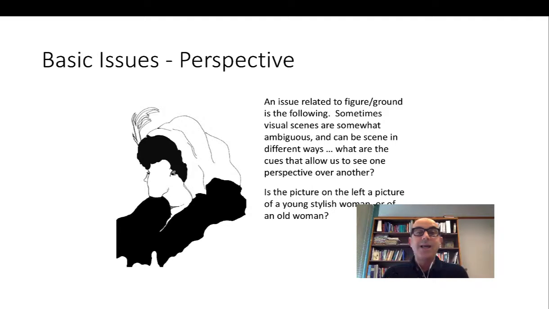Sometimes visual things are ambiguous, and so is the picture in this slide. Is it of a young stylish woman or an older woman? We do not know, because the creator of this picture did not give us the details that we are looking for.